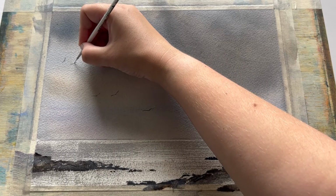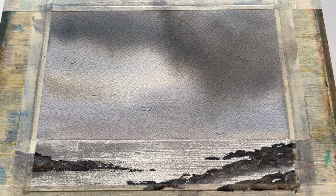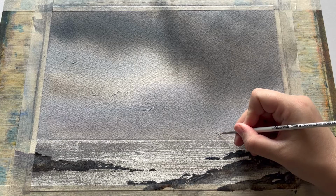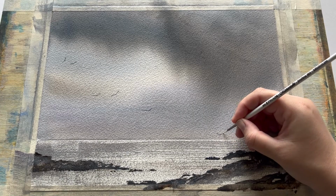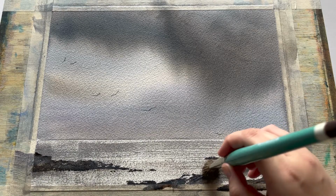Of course, often you get gulls and albatrosses, they have this white and grey or white and black wing combination, and I think this just helps them to stand out a little bit more against that dark background and just gives that extra little level of detail.